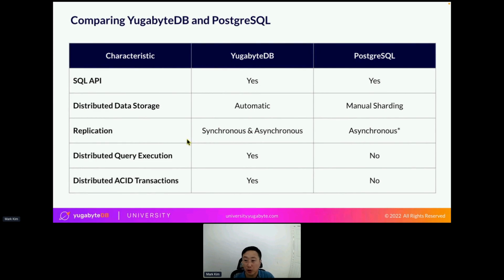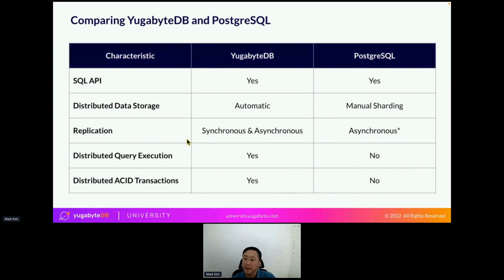So that allows YugabyteDB to scale out by adding commodity servers whenever workloads increase. And you can also, of course, scale in if your workload decreases. PostgreSQL, of course, you can only scale up, which is upgrading your VMs and really increasing the capacity of your virtual machine.